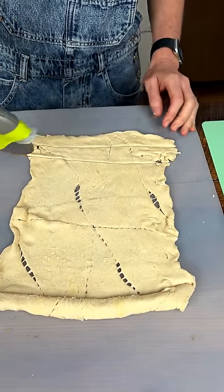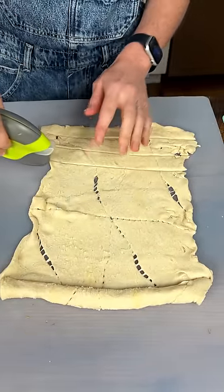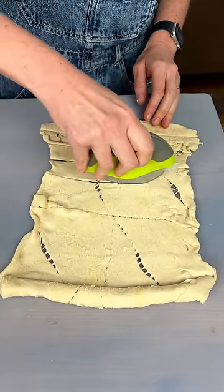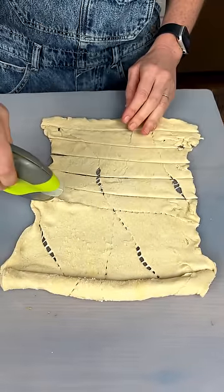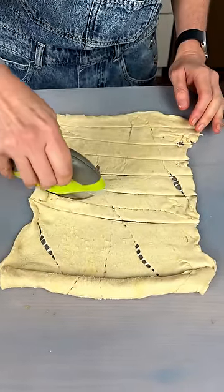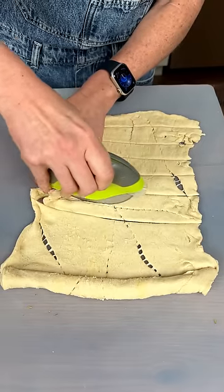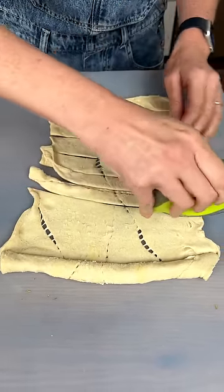Ooh. It's okay that there are these lines in there. It's still going to look amazing when we're done with it. Oop, that one I made extra thick. I think I'm just gonna cut that in half there. That'll do. Okay.